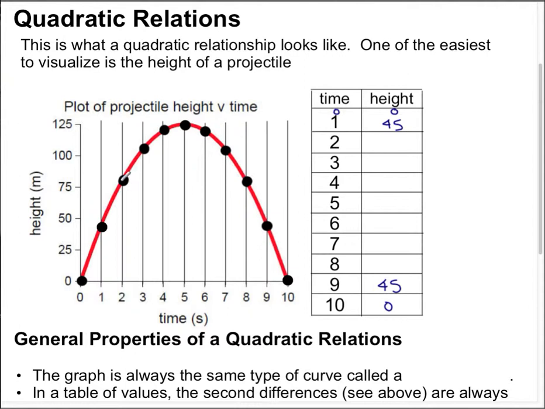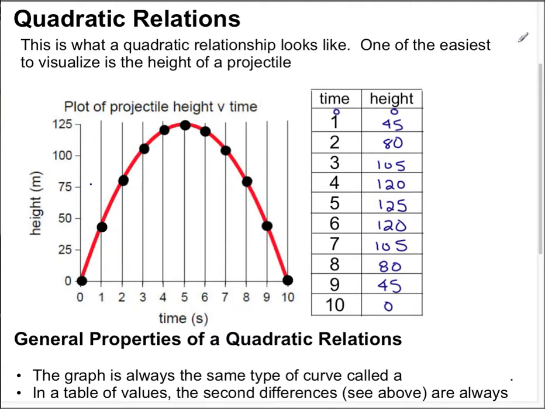At 2, that up there is actually 80. You have a look at that, 80. And we see that height again over here at time 8. That's also 80. At time 3, that is a little more than 100. It's actually 105. And this is 105 down here at 7. See? Same thing. They're across from each other there. At time 4 and 6, they're up here. That is actually 120 right there, if you have a look at it. And then this one's easy to see. At time 5, we're right at the tip of it, which is at 125.